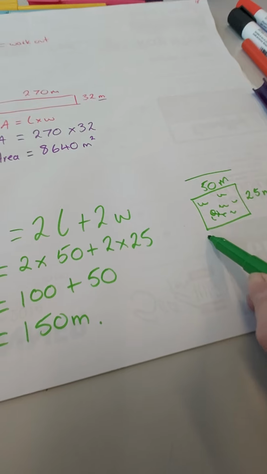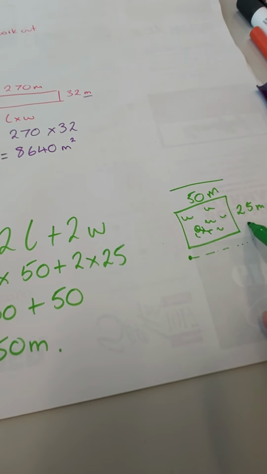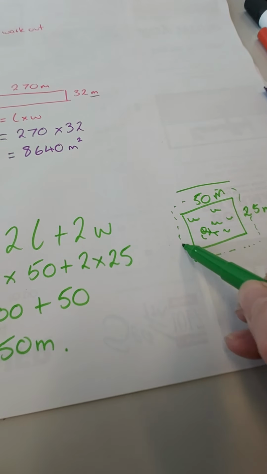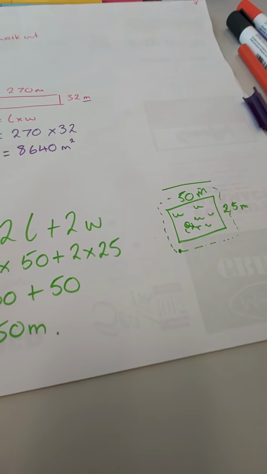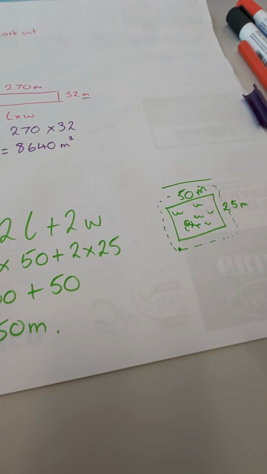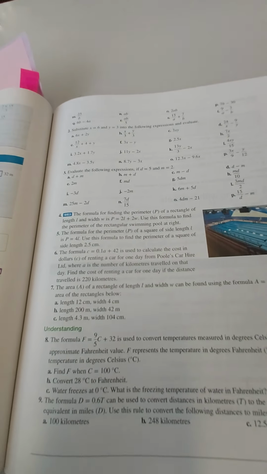Remember, perimeter is if you start here at this corner of the pool and you run all the way here and all the way here, all the way here and all the way back to where you started, that is the perimeter. You will probably get in trouble from the lifeguard because you are not allowed to run at pools. So that's that done. Hope you got that question correct.